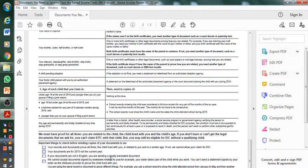It has to be blood related. If it's not blood related, unfortunately, I cannot. Unless the foster child is a different situation. If you're adopting somebody, that's different. If there's a court decree ordering that the child lives with you and you're technically the guardian, that's different. But otherwise, if your friend says, take my daughter, claim her on your tax return, you cannot do that. It's not blood related. You cannot do that unless you adopt that child. Then that's different. But otherwise, you cannot claim that.